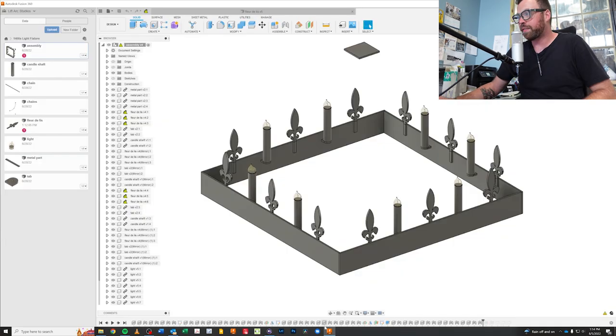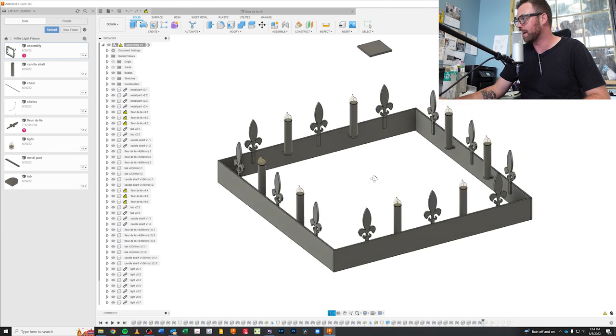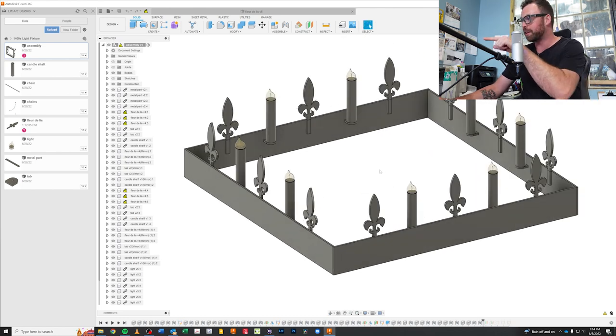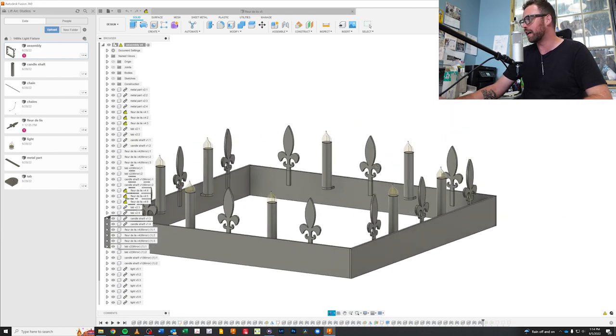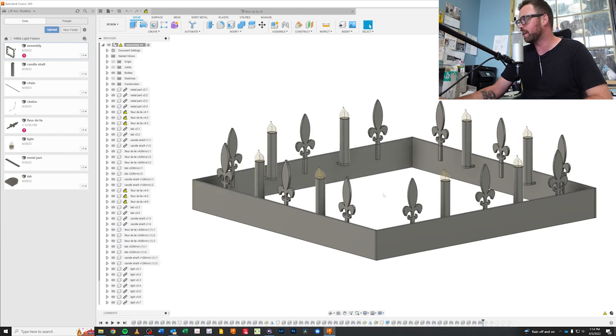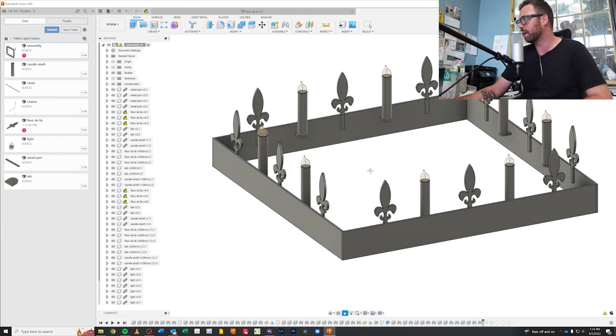One more thing I figured I should show you guys, and have to show you the concept in this way, but also have to show off the work that Arden did on CAD for this light. So she actually did a full assembly. Well, we can get a pretty good idea by looking at this, how it'll look. I was worried about the fleur-de-lis being too skinny. I think they look great here.